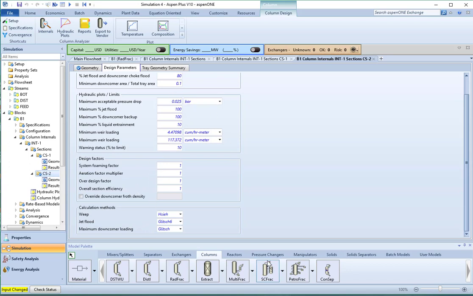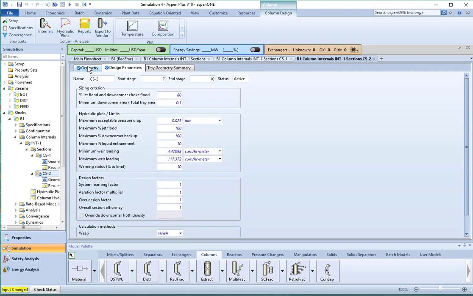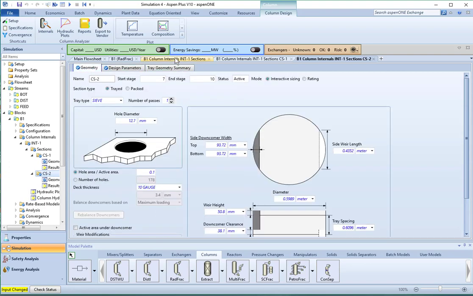Some of the things that I really want to point out, other than that you'll need to change these, and we'll discuss some of this later, are the calculation methods. These are various equations that are the established equations. Some of these were used in your book. And this one, they used FAIR in your book. We didn't discuss this one. And these are three primary manufacturers and what they recommend. So we'll just go with one of those. And I can do this for both sections of my tower.